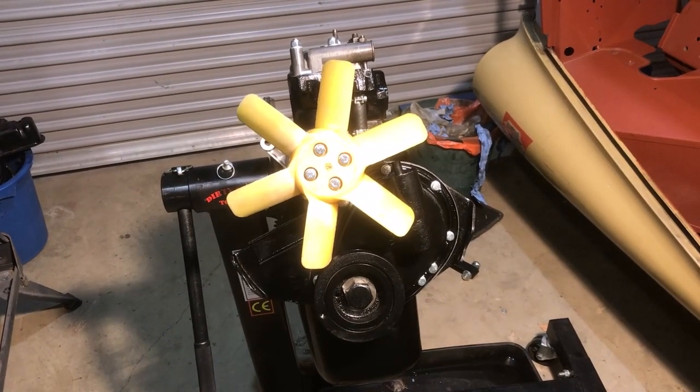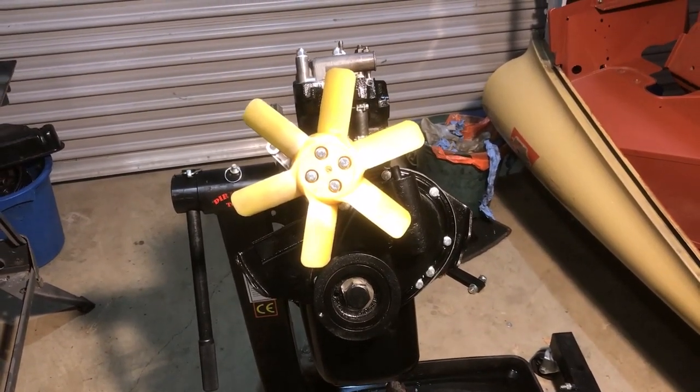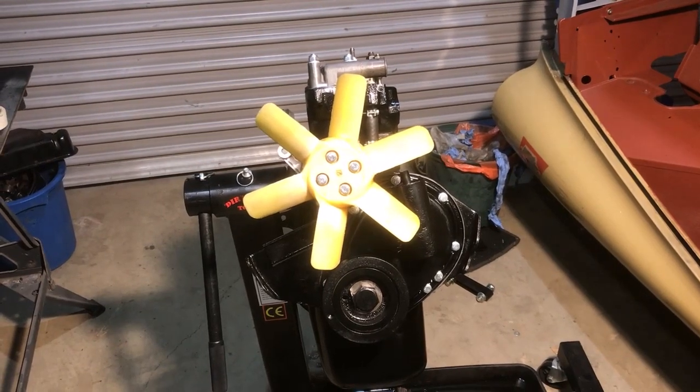Well, that's as far as I can go with the engine for the time being, so I'm going to put it to one side, and the next job is the gearbox.